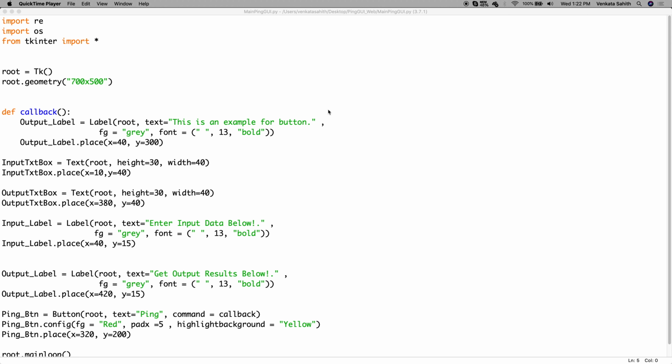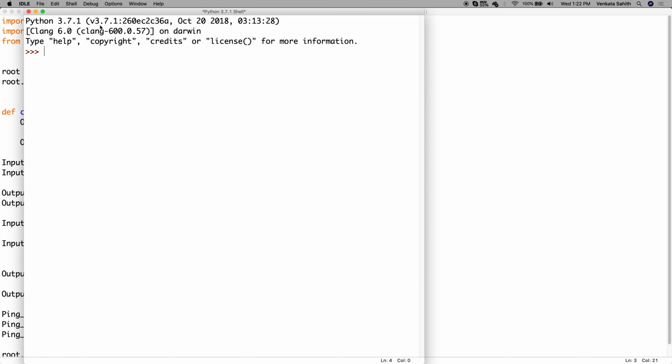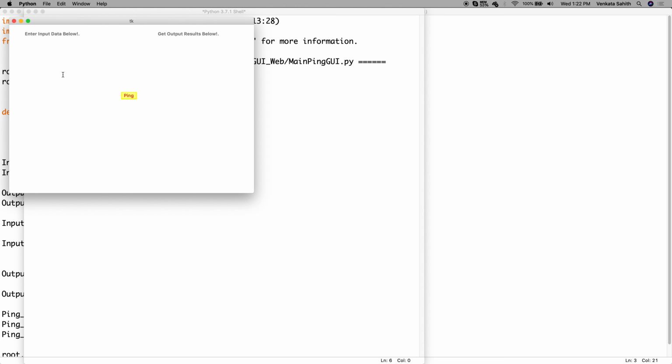As I said in the old video, I will show you how to write the core functionality of the application, that is how to ping the device by taking the input from the input box and displaying it on the output box. To just show you where our input box and the output box are, let's rewind to the application UI.